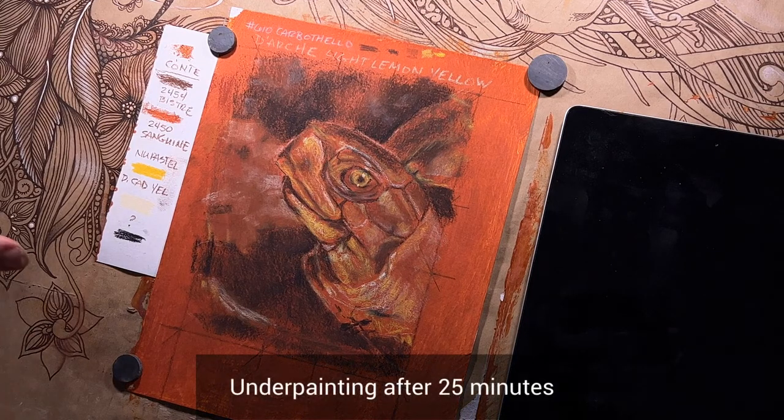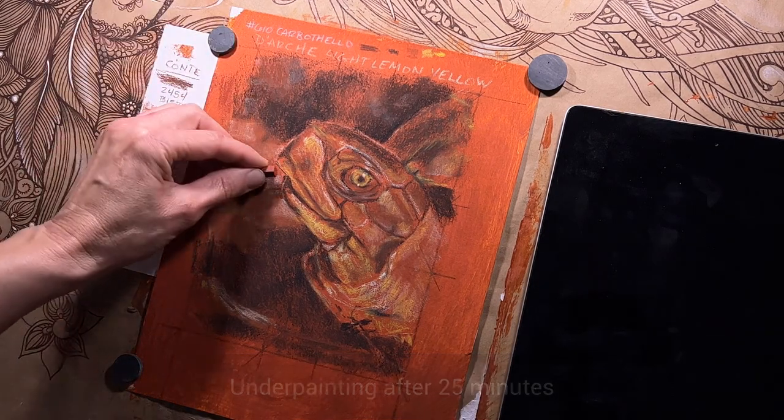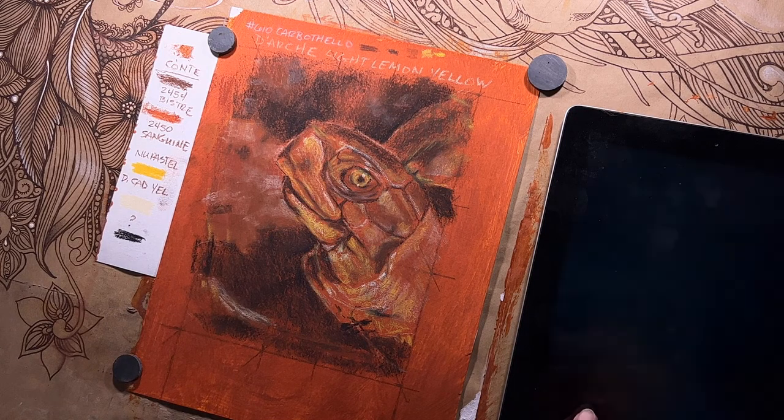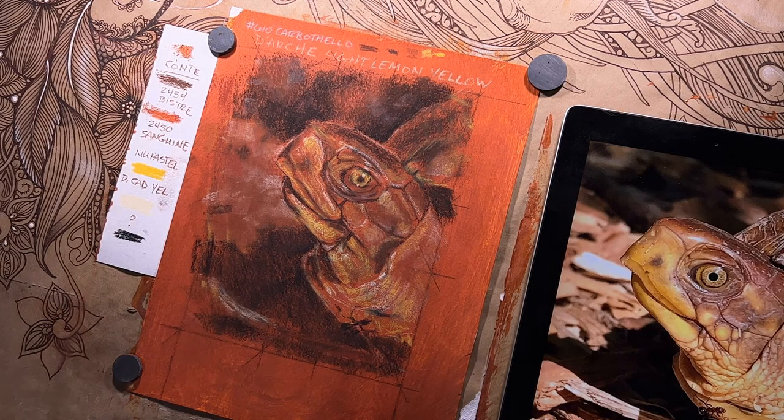Here it is after about 25 minutes worth of work. I did just a little bit of blending with some of the lighter colors into the darker color to help that. I don't want to develop the full value range here, but I want to give it a good head start. So you can see the color I've got over here.